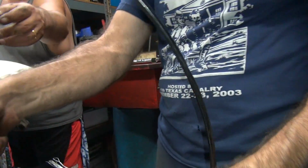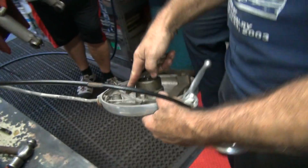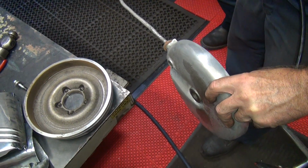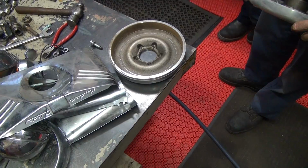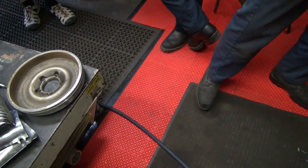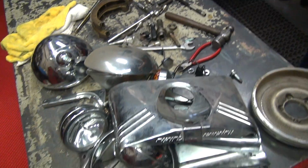This needs to be replaced. So you think maybe this is not the official way of doing it? Maybe they got a little extra they could have cut off? That's what I'm thinking. Now you can also take this all the way out and put the cable right here, thread the adjuster into here, and get rid of all this tube that I hate. And it looks so much better and it works so much easier, once you get a new cable. Yeah, I use a Sportster clutch cable from 71 to 84.